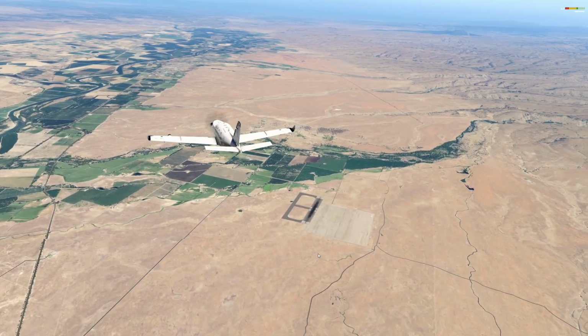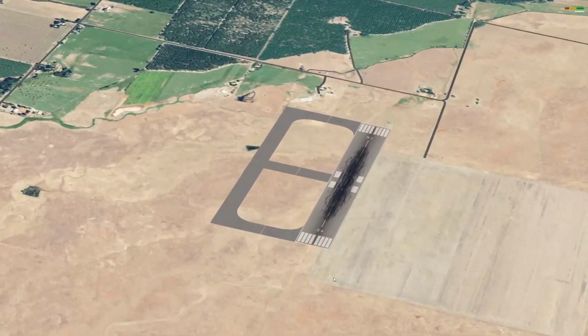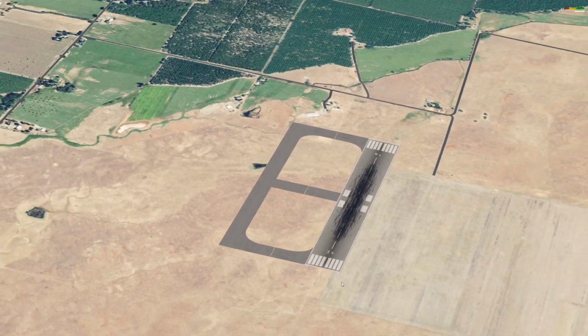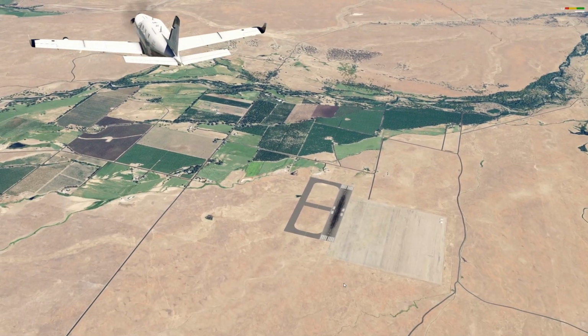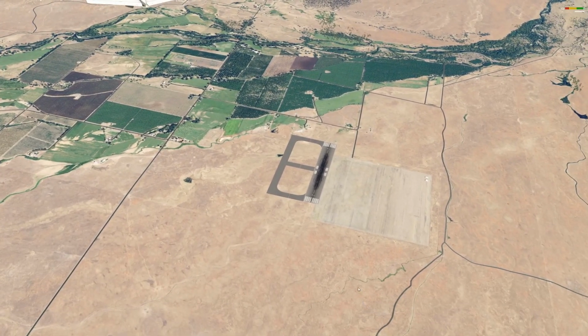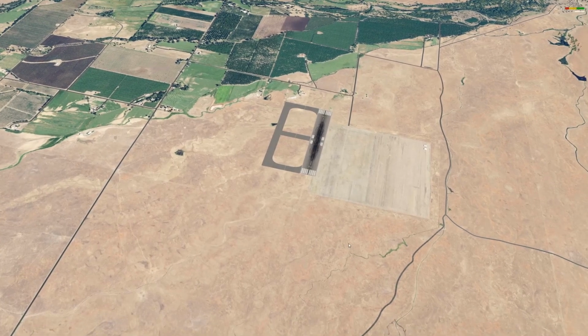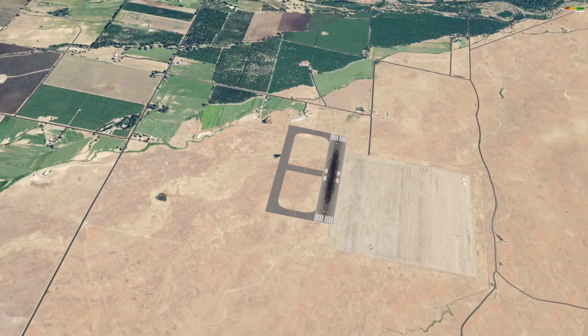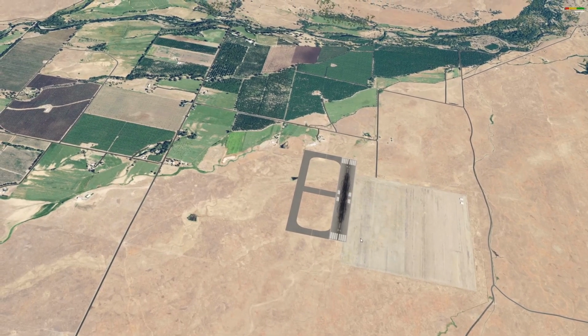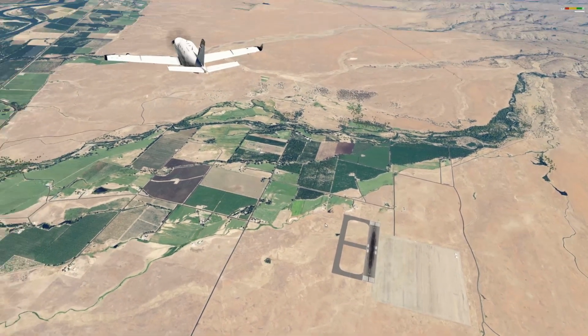That is one hot looking airport. Looks like an exceptionally wide runway. Wow, that's weird.